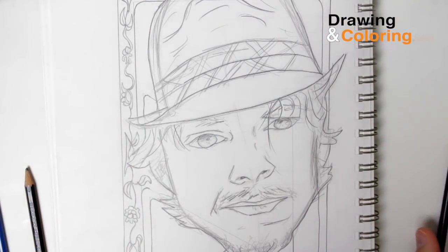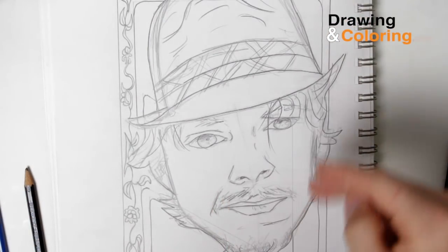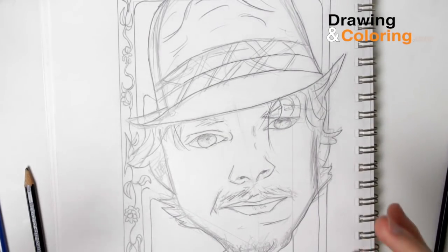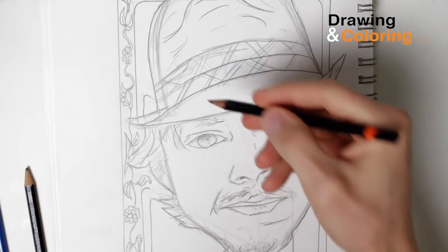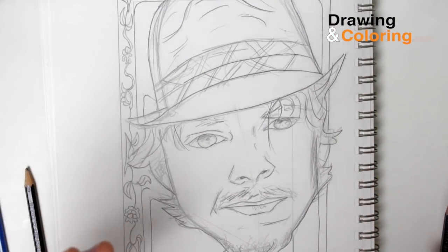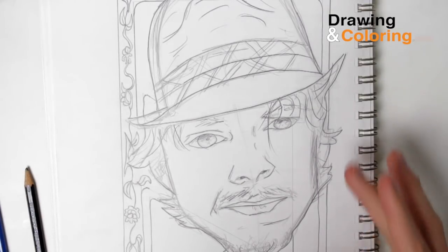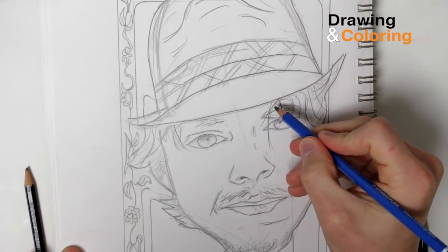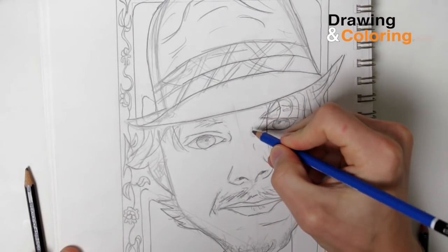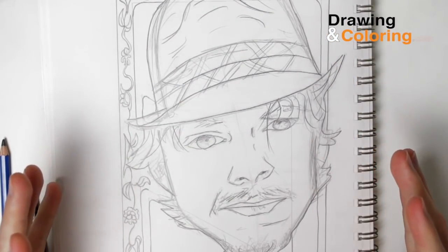And I can either go back and ink this, or I can go in and retrace over the lines and get those lines a lot cleaner than if I was just drawing straight with a 6B or a 7B pencil. It definitely takes away the room for error. So if you start light like this, then you can take the 6B and go in and fill those lines with a lot more depth and accuracy, because you already had the layout done.